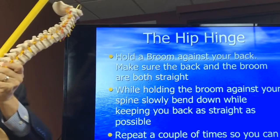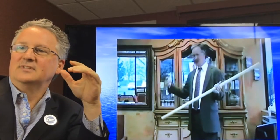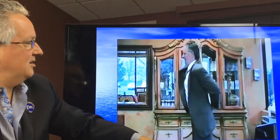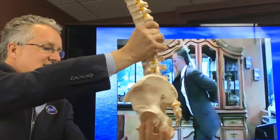If it doesn't help to just describe it, I'm going to demonstrate it myself. The key is to not flex the spine. You take a broomstick or a wooden dowel, put it on the back of your spine, hold it on your head and down at the lowest part of your back. Then you train this motion: bend your knees a little bit, and then bend forward. What we're doing there is using the hips — the hip joint.